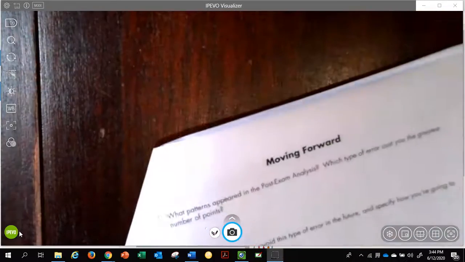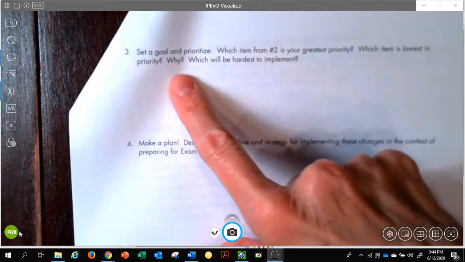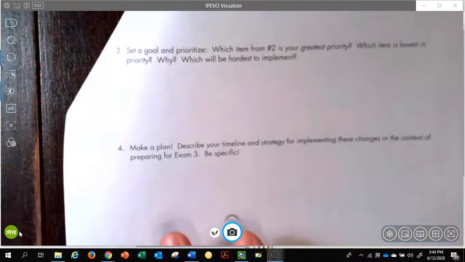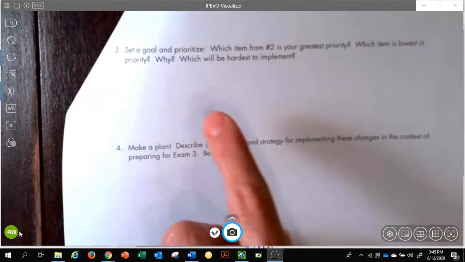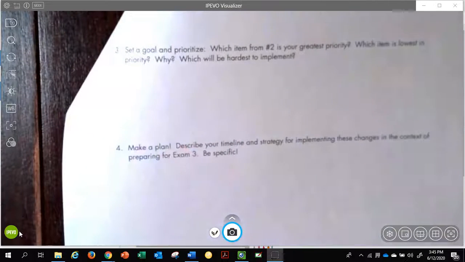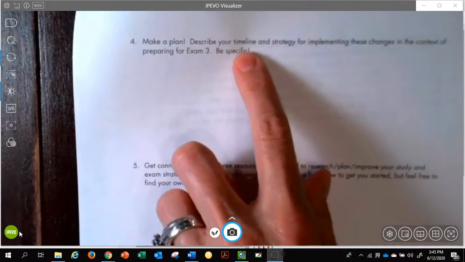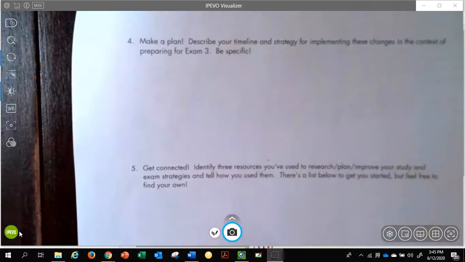And then there are more ideas on this last page, like to set a goal and prioritize. Because it's really easy to get overwhelmed: oh my gosh, I can't do all of this at once. Well, you're right. Maybe you can, but I like to do things in chunks. So then prioritize. I'm going to do a couple of kills and a keep and a change. Then make a plan and do a timeline. I know if we never set a timeline of when we're going to start, it's really easy to never start.